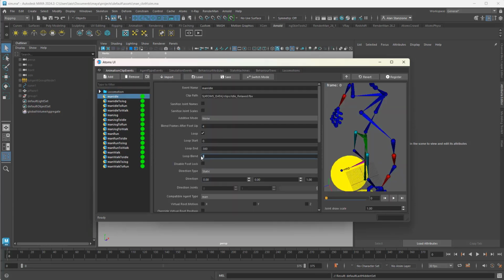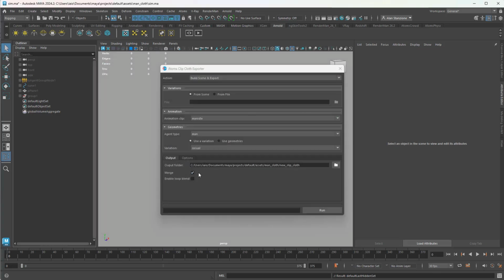So it does basically exactly the same things, but instead of blending animation on joints, you actually blend in the cloth cache. So it blends some of the end frames of the cloth cache with some of the frames at the beginning of the loop here. So it's a way to have a better loop, a better blend, since it's a cloth simulation.